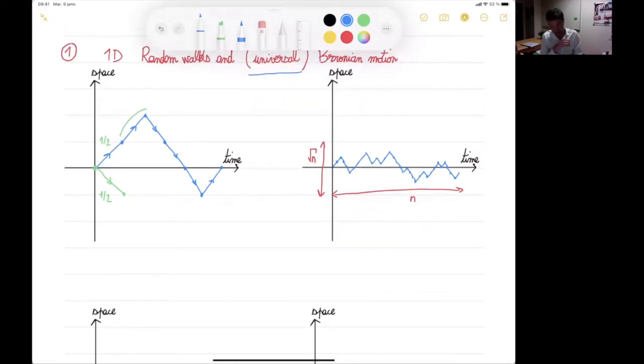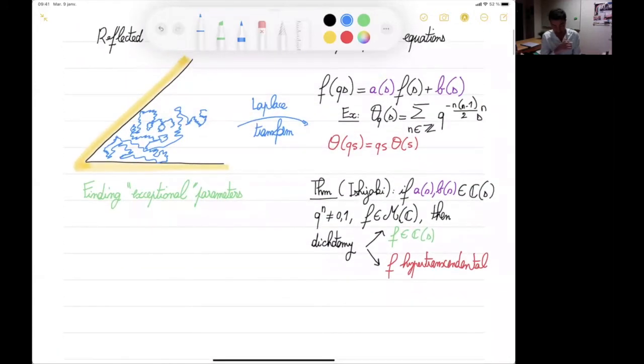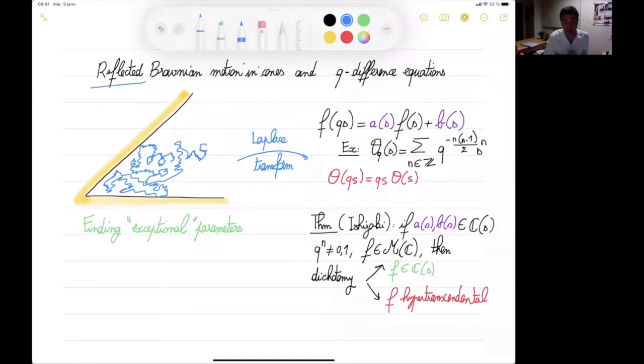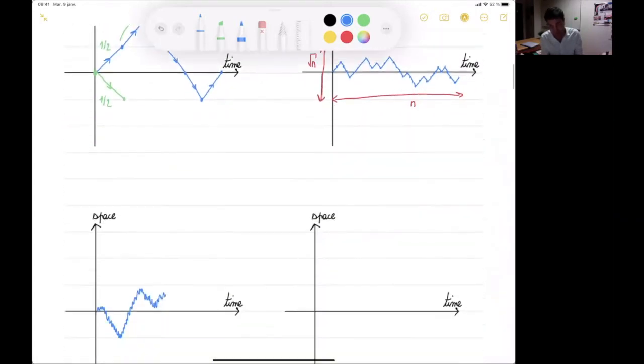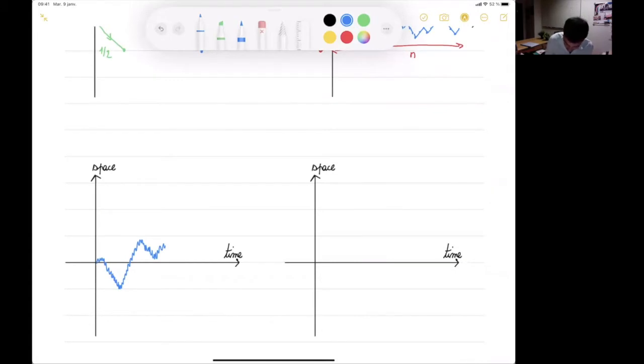And so even if I didn't mention this now, I said at the very beginning that we will be looking at reflected Brownian motion. And so we need somehow to understand how to reflect, how to confine my process to stay in some region. So let's say that now I just forbid the process to go here, to the negative regions. It will be a way to define a reflected Brownian motion in R plus. So by this, I mean that imagine we have a process, and if it hits this line, we just want to reflect it so that the process stays positive. And so we're going to have a picture like this with small excursions and so on.